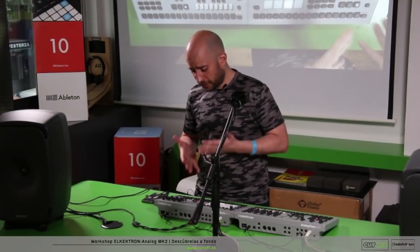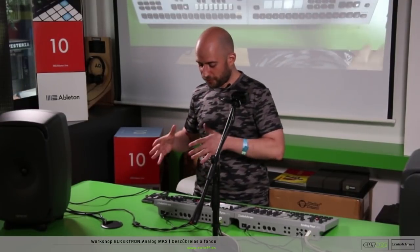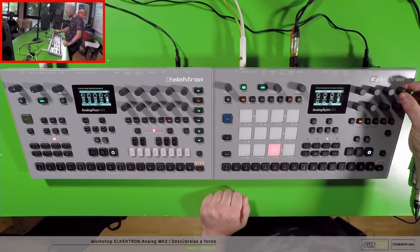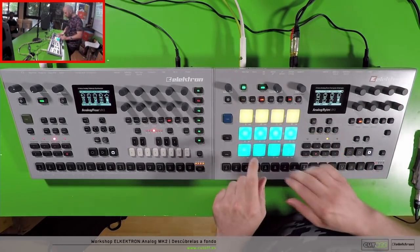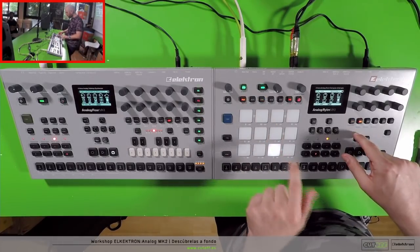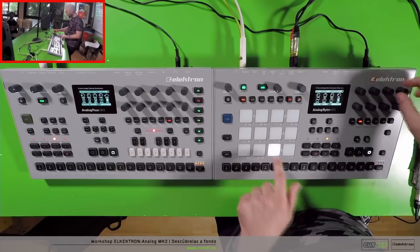One of the really neat things about this is you have decay for each of the oscillators. So now both the oscillators have the same amount of decay, but if I decrease one of them, which I think is the sine one, yeah, here we go. This is a really cool way to mess around with the sounds, I think. I really enjoy this way of doing it. Or I could do it the other way around.